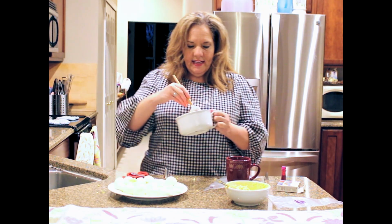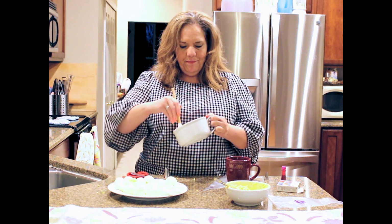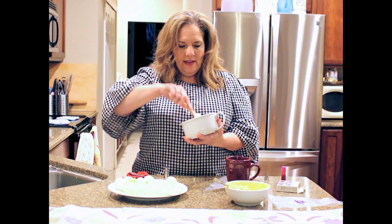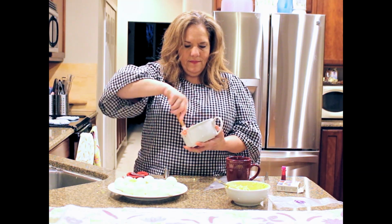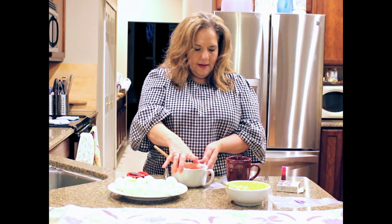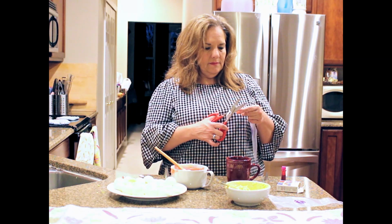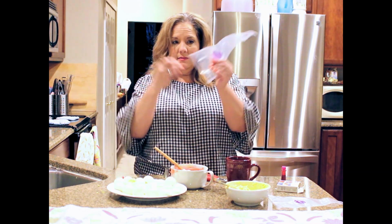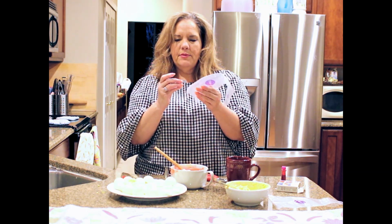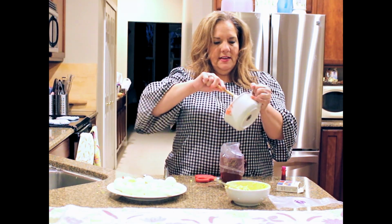I have put pink dye in here, and the yellow does make it a little less pure pink, as you can see. I want to make sure there is no yellow in there though, as much as I can. There we go. I have a bag, and I'm going to cut the tip off. And I am going to put a number 10 in my piping. There we go. And I'm just going to put it in there.